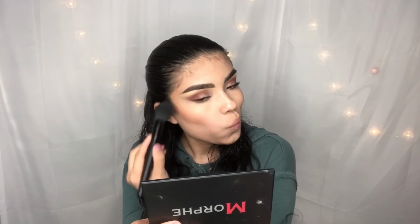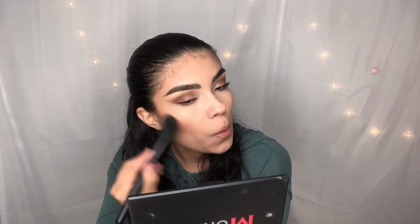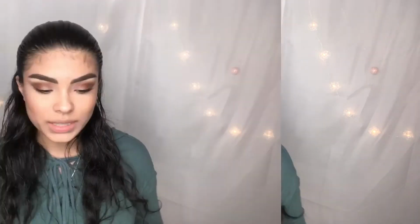Okay, so that was like really pigmented. I don't know if you guys can tell. I'm actually kind of liking it. It looks kind of good. I'm not really a blush person, but it looks kind of good. Okay, now for the part we've all been waiting for, highlighter. I'm gonna clean the E135.